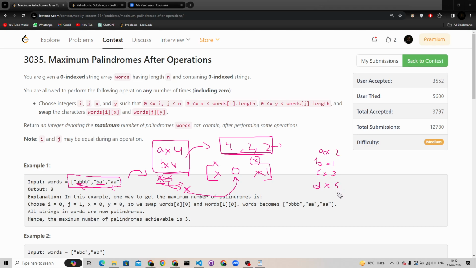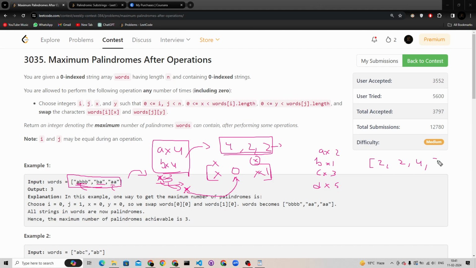So we have three odd counts here, and the total is 8, 9, 10, 11. So we need to consider, okay, here we have 2, 2, and 4, and 5. That makes us, no, let's make it 3.